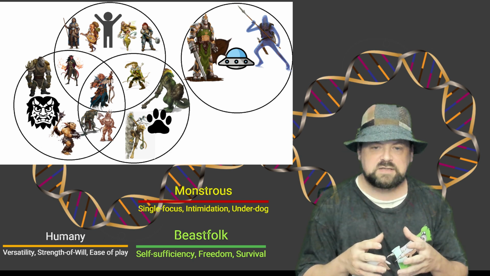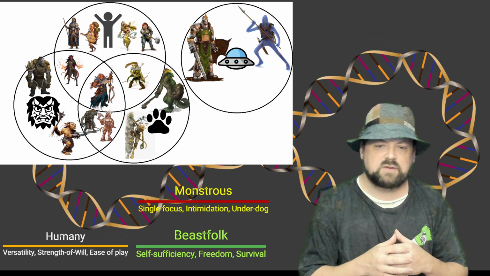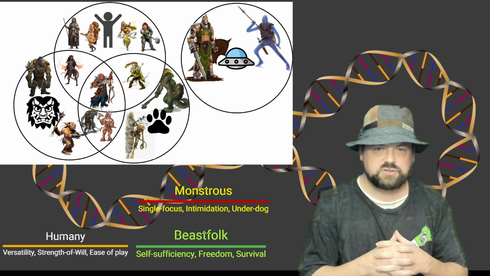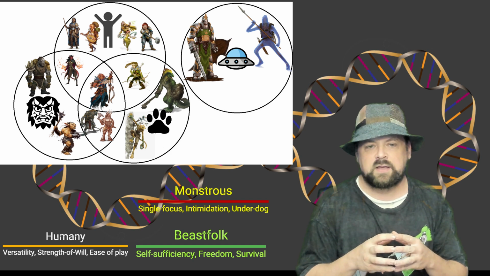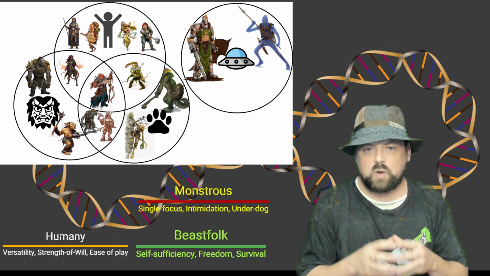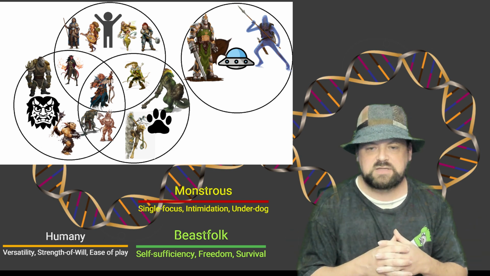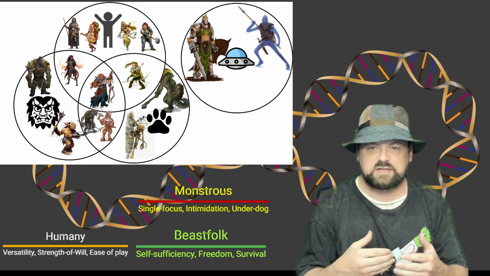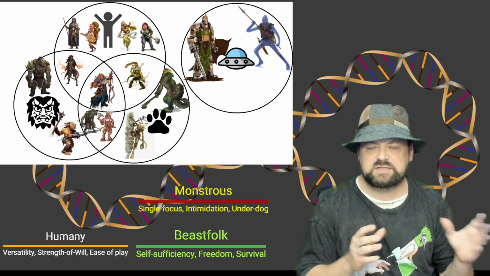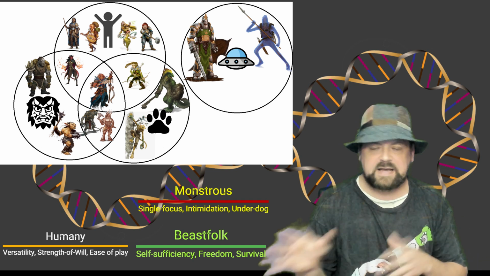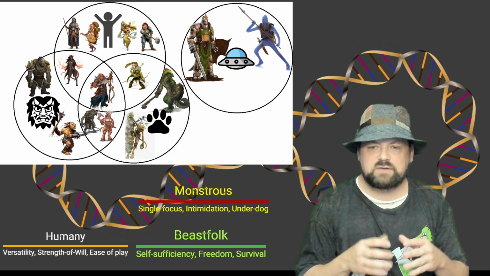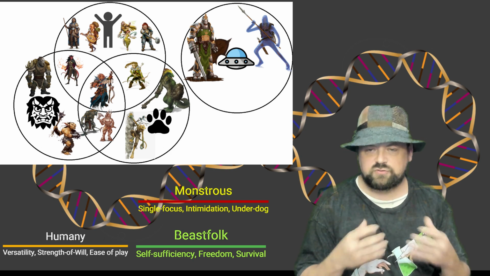And the enhanced movement is almost a metaphor for what else they represent, which is freedom. So beast folk represent freedom because we're used to seeing animals do whatever they want. And so, you know, beast folk will often have fewer social constraints, fewer requirements. They can't go around stealing things or attacking people, but they can get away with a lot because there aren't any social norms for them.